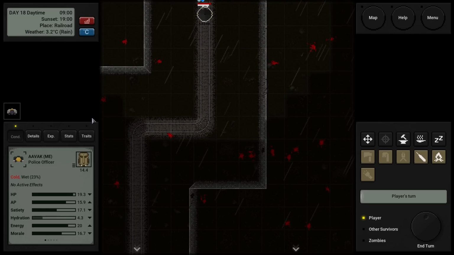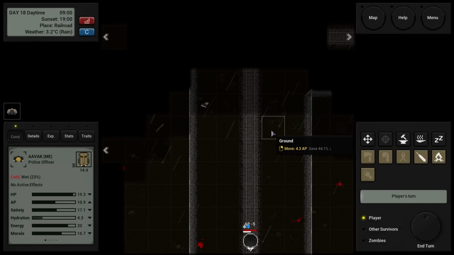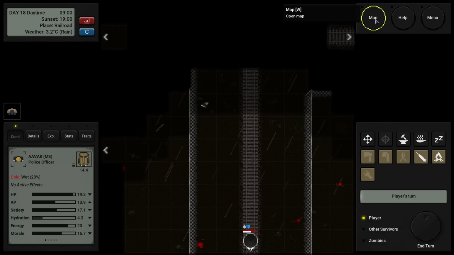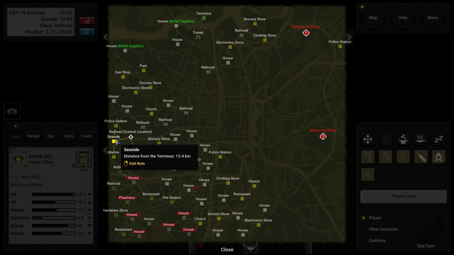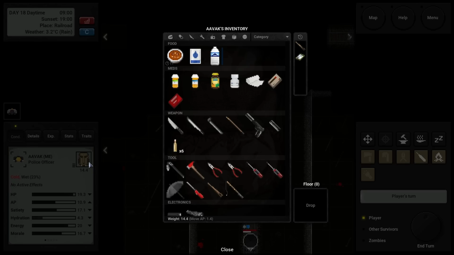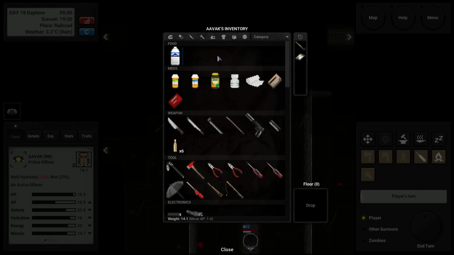Alright, hydration is getting dangerously low now. So we need to get to a house and we need to find something or a police station. Seaside. Is it possible the seaside might have something good? It is possible the seaside might have something good. I mean, soda. Anything right now would be alright. I'm just going to go ahead and drink this so I'm not thirsty. I don't want to risk the thirst. We'll also eat the last of our meal.